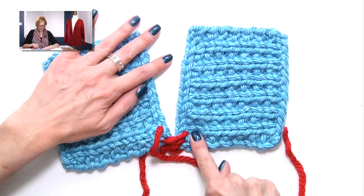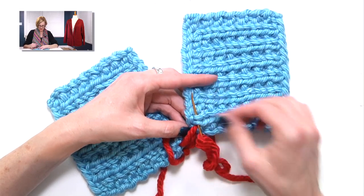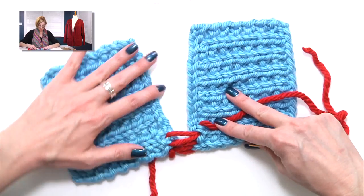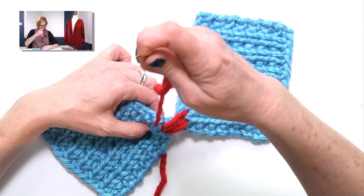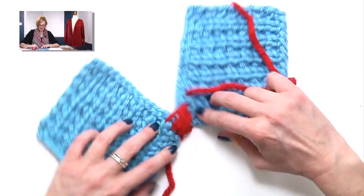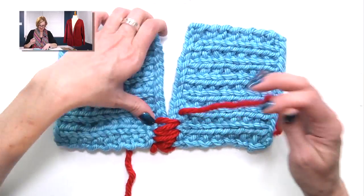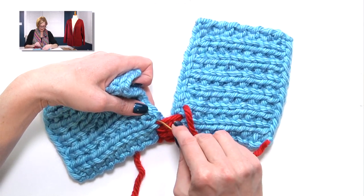Okay, jump back over to this side, go back into the same hole I came out of, grab two legs of the next V. Over here, two legs. Going back into the same hole you came out of makes it really easy, and that's actually the reason I don't pull it tightly until I've finished a little bit more of it.